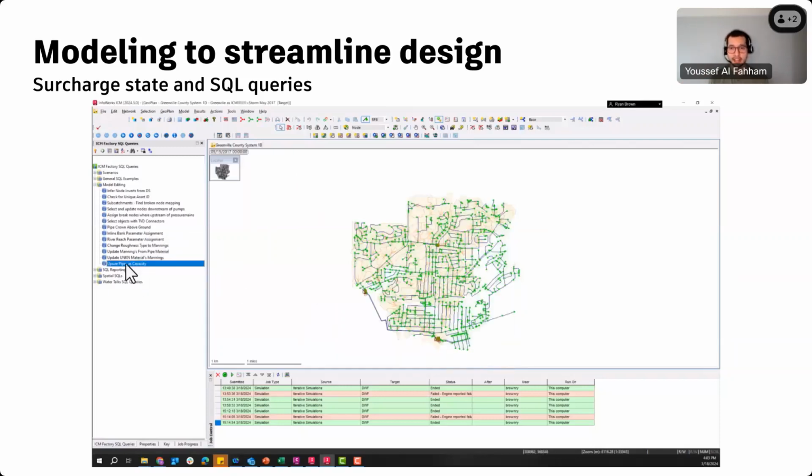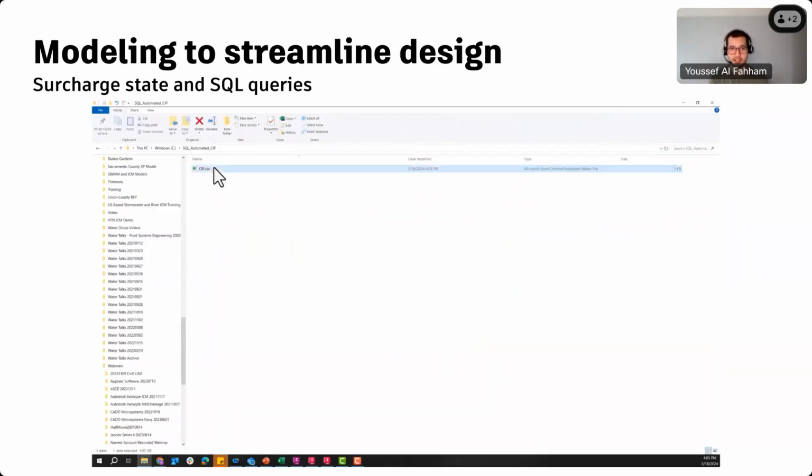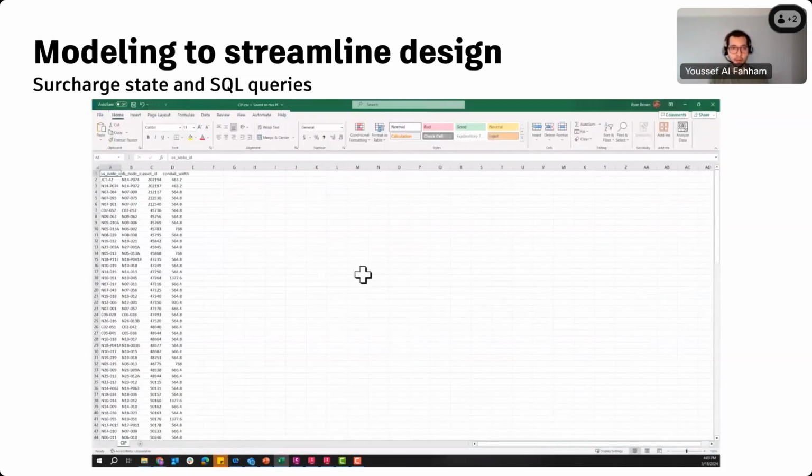So probably a simpler interface than what we covered previously in scripting, but both options are there for you. And the idea is similar, is that all these stats that you would have to do multiple iterations on and do a lot of manual checking and going back and forth and adjusting and creating scenarios to check and looking at version history, etc. You no longer need to do that with things that might automate that process using either scripting or SQL queries. And probably one thing that's worth mentioning is the SQL queries, once you've created it once, you can use it across multiple networks.